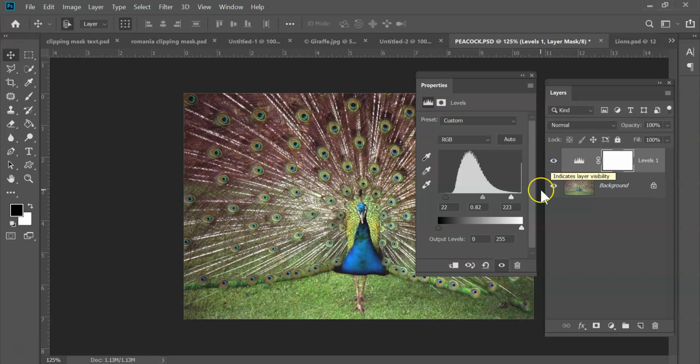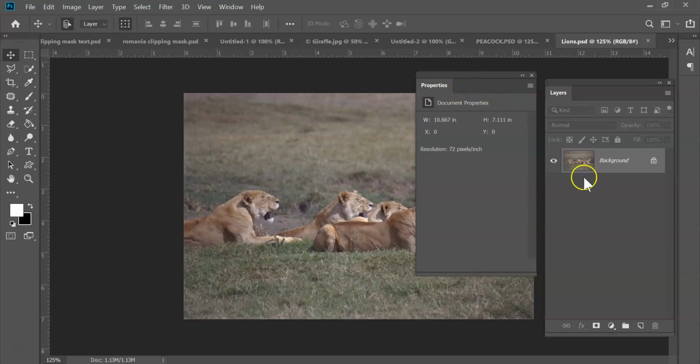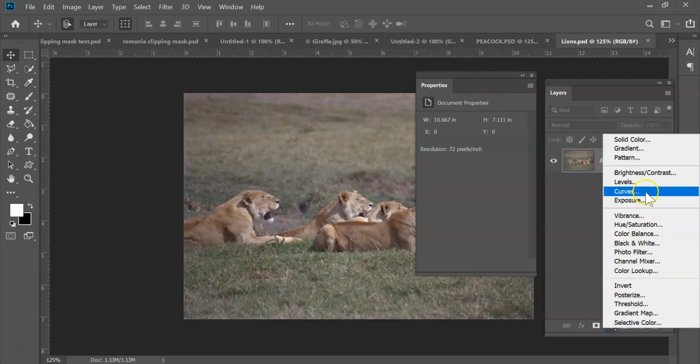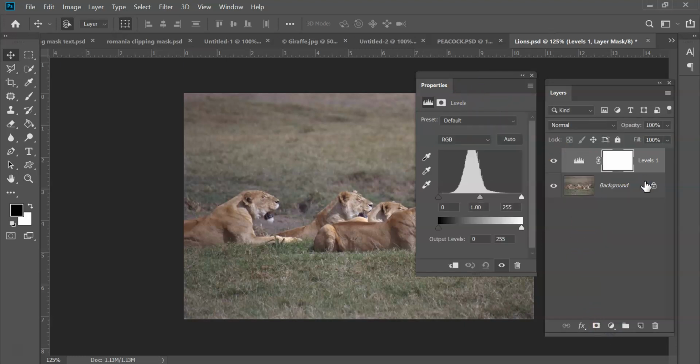Now, there might be parts where you don't want to have that. I'm going to cover that in just a second. But let me go ahead and do it with another one. Let's go over here to these lions, do the same thing, so you can see the difference with something else. I'm going to go over here to levels. I'm just going to click and drag, and notice how it just brightens up the room a little bit, but not everything. Only certain parts. So notice the shadows are getting affected here, and look at all that texture that appears now.